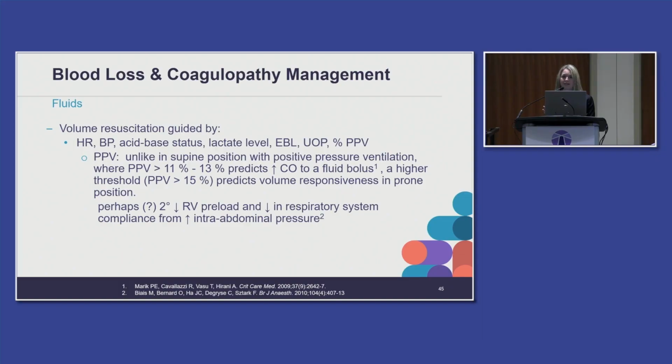I don't usually wait. You don't really want to wait till you're at that 15%, particularly if you're heading into the time period where there's osteotomies that are approaching, that sort of thing. I'm going to be watching the trend and acting on that before I actually get to 15%.